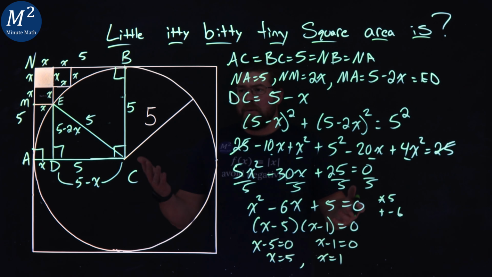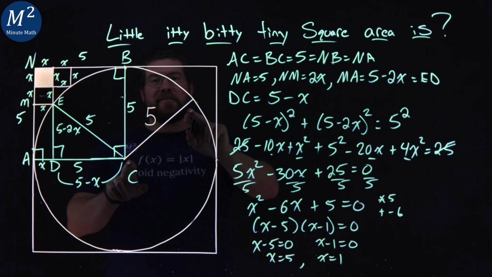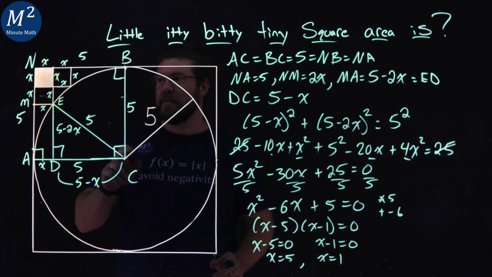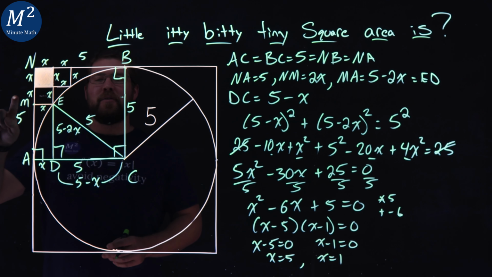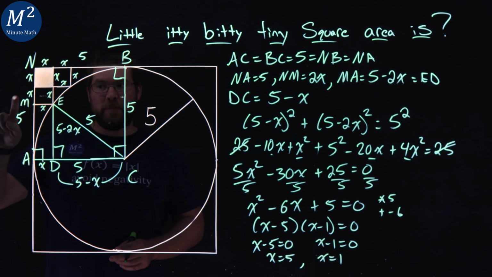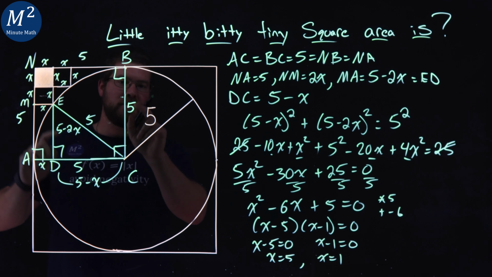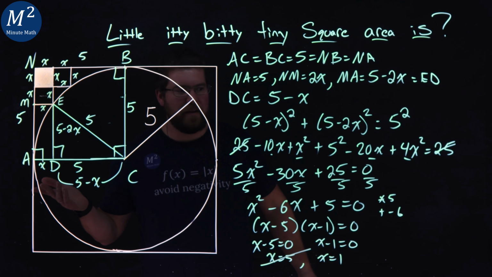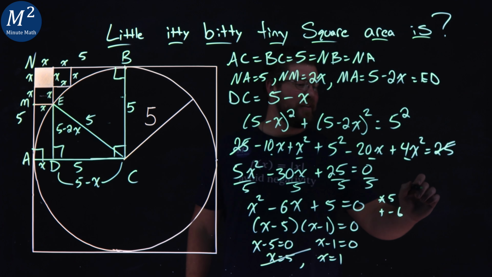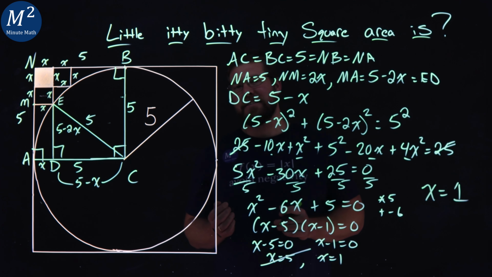We got two options. What do we do? Well, can x really equal 5? Think about it. If our radius is 5 right here, can that little x value also be 5? It wouldn't fit, because if x were 5, that length would be 10. There's no way to fit the radius right there, and that has to be the overall length. Clearly 10 would be larger than that 5. So we can eliminate 5 as an option, and our x value is 1, but again, we're not done.